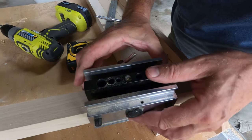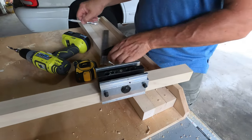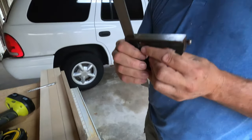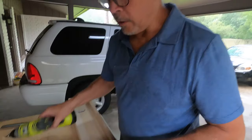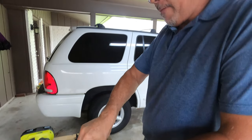I'm going to place the jig over it, center it up, lock it in place. And again, I'm going to use my combination square right here. And now I use this as a depth stop on all the legs, and the dowel hole will be exactly in the same spot, and I don't need to measure anything. So let's drill these four. All right, that's our last hole for the dowels.